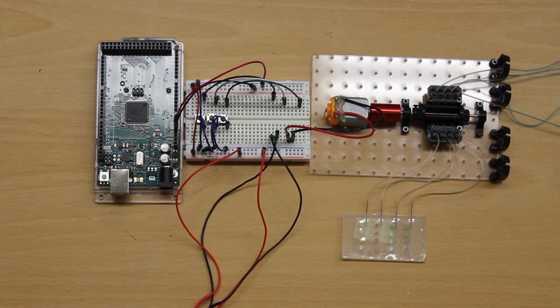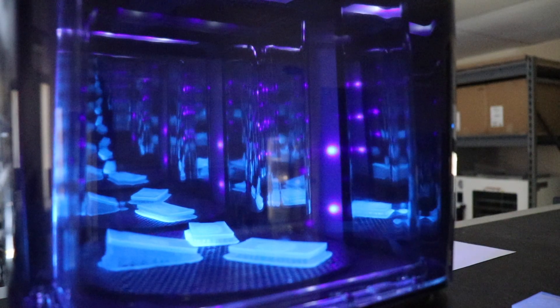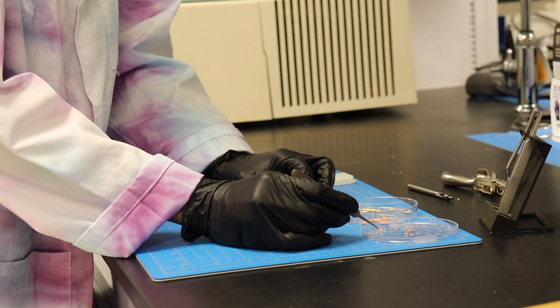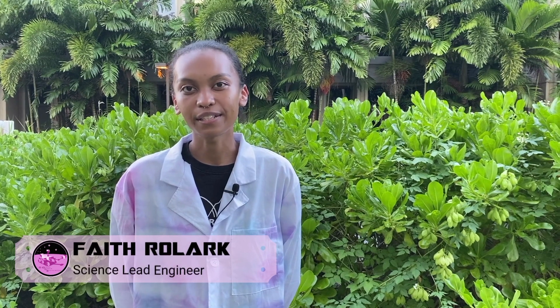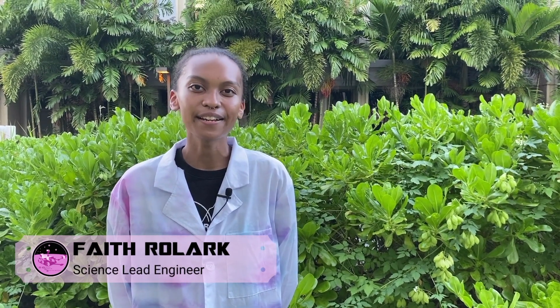Using multi-channel peristaltic pumps, small sample volumes are injected into a compact microfluidic chip that can perform rapid chemical analyses simultaneously. Paper-based colorimetric assays are embedded into the chip for detecting amino acids, carbohydrates, and ammonia. The rover's communication system will transmit instrumental data to the control station for analysis using spectral analysis software and image processing techniques.